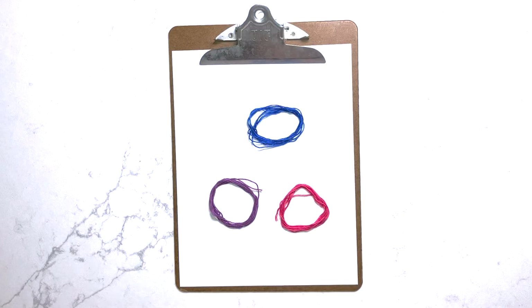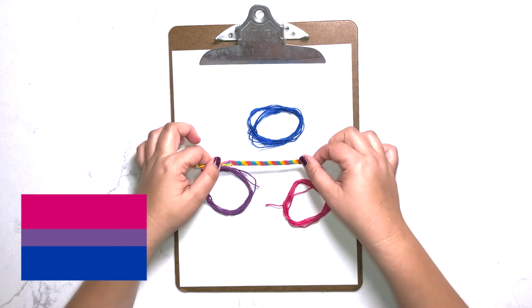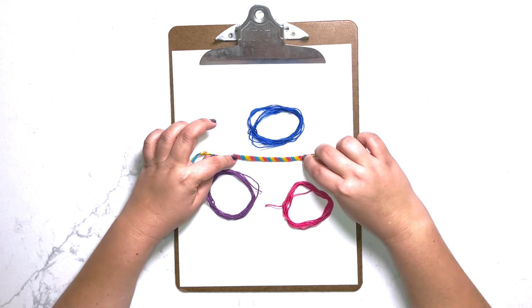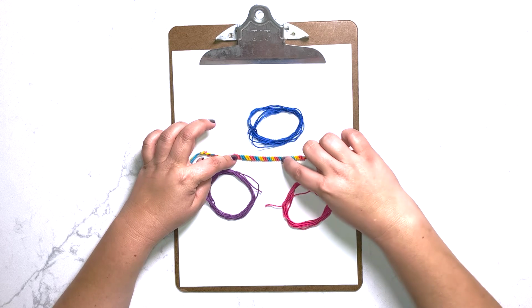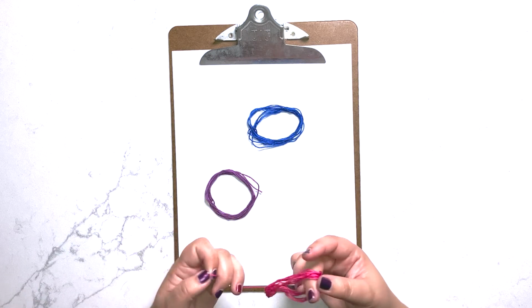Now onto our tutorial. Okay, so we're gonna go ahead and make our bracelet. I'm using the Bisexual Pride flag colors with a candy stripe pattern. So the candy stripe pattern is 2 sets of 1 color to make a 3-striped pattern bracelet. This one's very short. So the first thing you want to do is choose your colors.